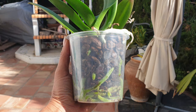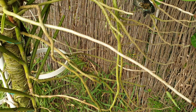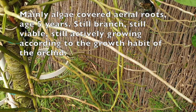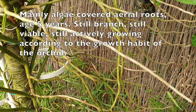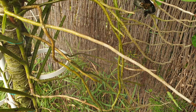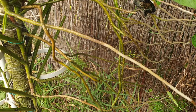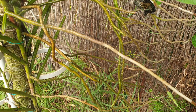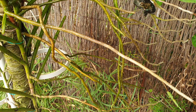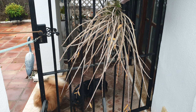Seeing as orchids have adapted to various environments, the presence of chlorophyll in their roots reflects their ability to utilize available light for energy production. This adaptation is especially valuable in habitats where sunlight may be limited — which in our private collections is usually not the case, because we have sunlight or supplemental light to compensate for what could be months of overcast days out in nature, where the roots do help out to bridge the gap for the orchid to make it through stressful conditions. But usually even that is minute, because in those instances the orchid would be in a state of rest.